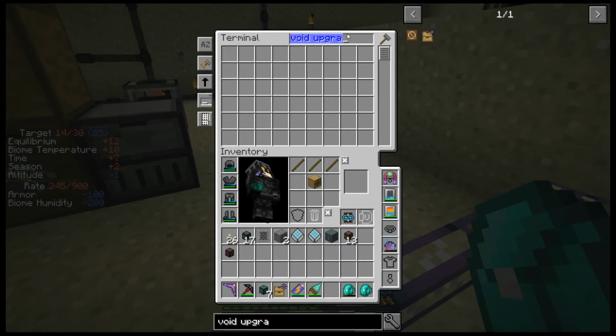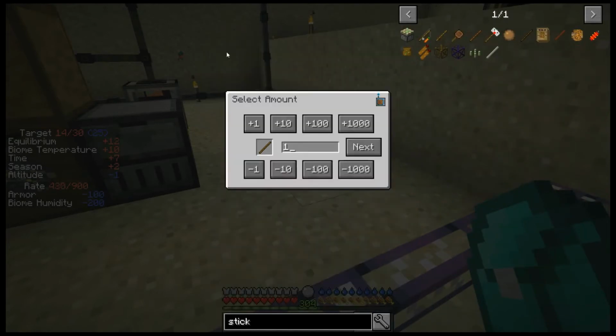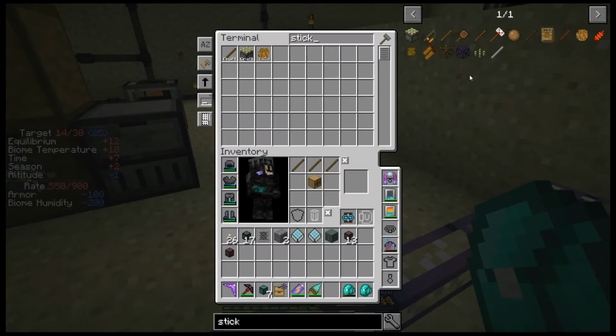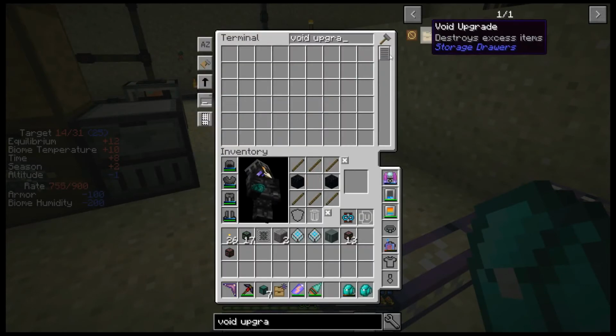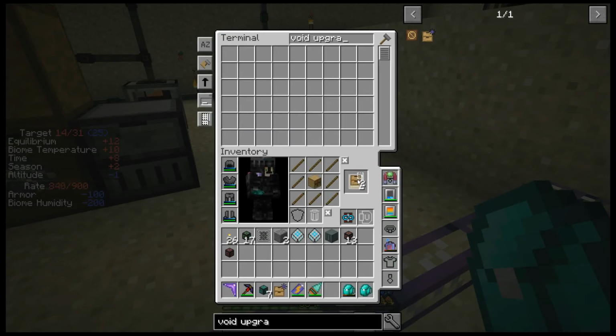So perfect. Let's do some stick. I can't believe stick is a thing that I'm always running out of. Here's 900 stick. That should be good enough. Perfect. And now I can go back to void upgrade like so. And oh, I forgot to make the upgrade template first. So 2, 4. Oi.